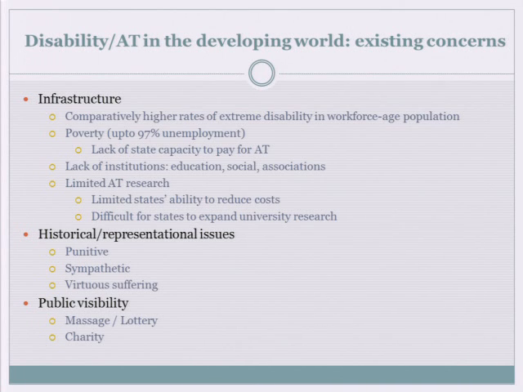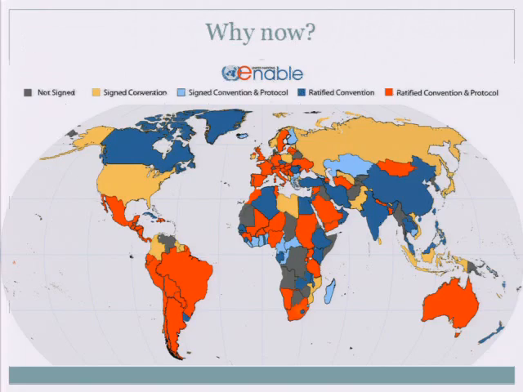Now, what a lot of people are frequently surprised by finding out is that among the top disability-related organizations in the Western world, the one in Spain actually is also the top lottery owner of Spain. So it's ironic that this idea of, and when we talk about, I'll talk about some of our research in Latin America and how people who were trained with assistive technology frequently felt that people in the general society only viewed them as people selling lottery tickets. So that's the idea of disability and visibility.